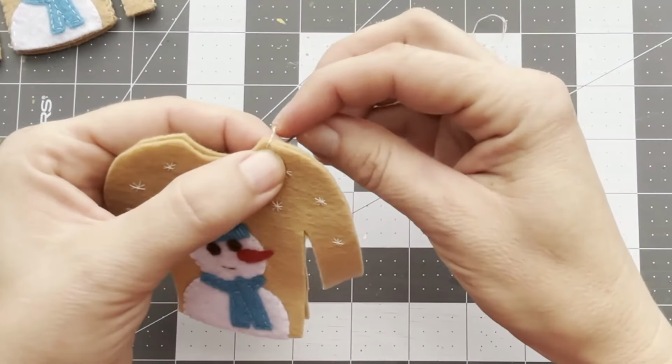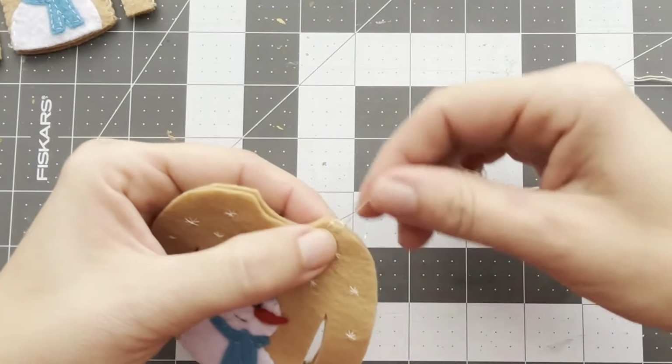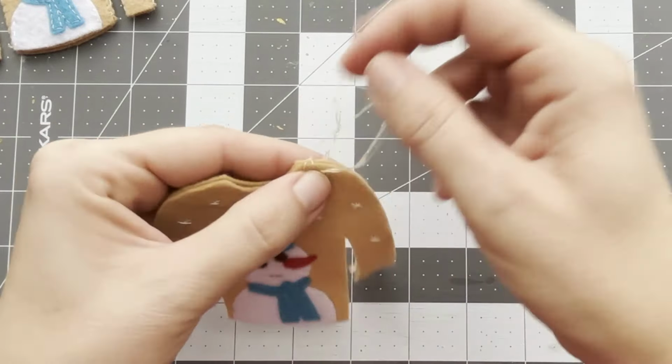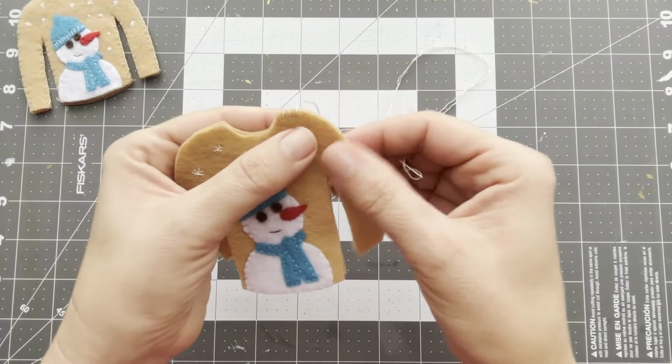To do the blanket stitch, you just bring your needle through both layers of the felt and catch the loop of the thread before pulling. Make another stitch a short distance away, catching the loop again.